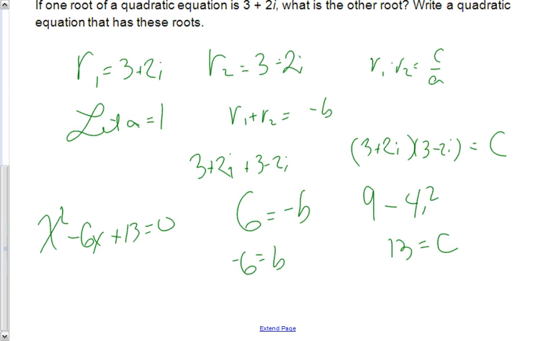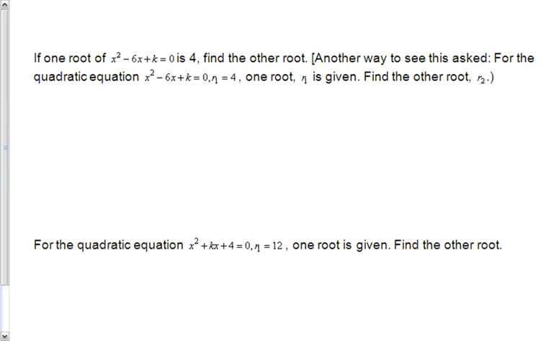And that's the quadratic that satisfies that. All right, we can continue to practice. If you have one root, we can also do that. If one root is 4, can you find the other root? Well, you just got to see what they give you. Oh, look, what's a in this case? 1, right? What's b in this case? Negative 6. Don't I have root 1 plus root 2 equals what? Negative b over a.